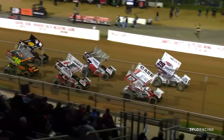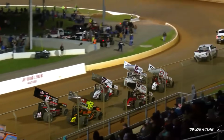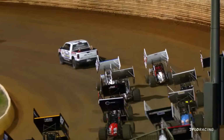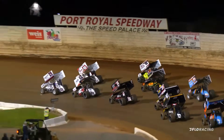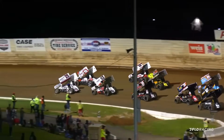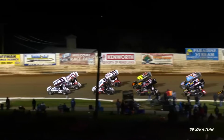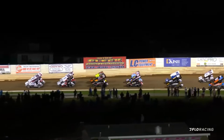Row 11 from the B main, Lucas Wolfe and Ashton Torgerson. Row 12, Brock Zearfoss and Brenham Crouch. And your 4 drivers utilizing a provisional, whether with Kubota, Highland Racing, or Port Royal Speedway: Chase Randall, Gerard McIntyre, Danny Sams, and Jeff Halligan. On the backstretch, the Highland Racing HendrickCars.com pace truck will pull into the infield along with the Port Royal Speedway pace truck. Chalk stripe in turn 4 is where they will get on the throttle.